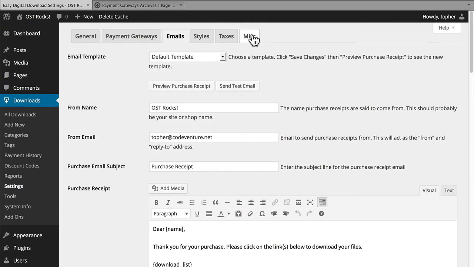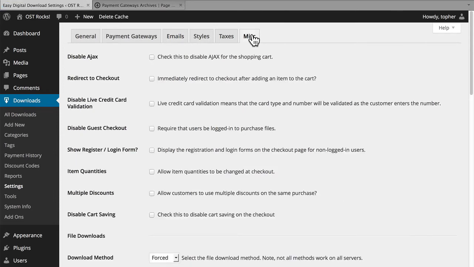Our last tab is miscellaneous, and actually has quite a few things. You can disable Ajax on the shopping cart. You can redirect to checkout immediately after adding an item to the cart. This is useful if you have only one item in your store. It removes a step. You can disable live credit card validation, disable guest checkout, so people must be logged in in order to purchase.